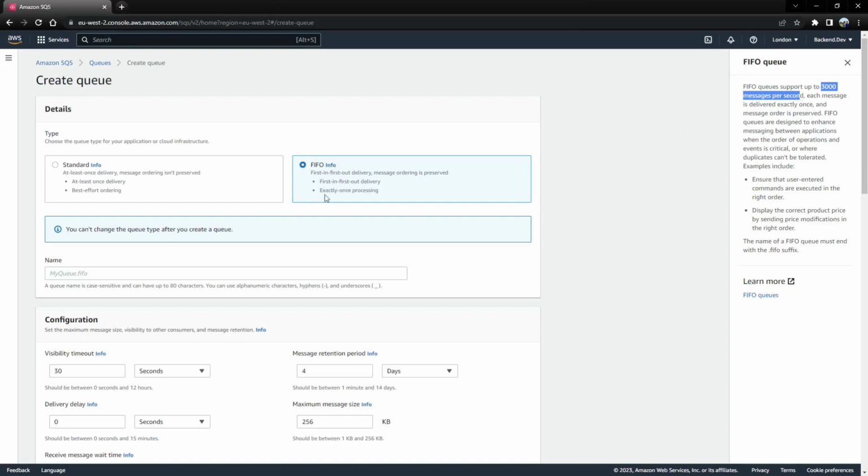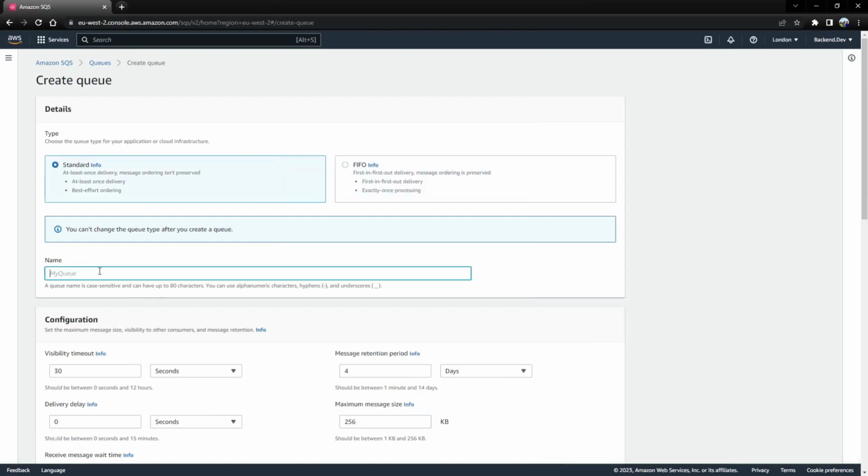And as I said, it is delivered first in first out, and the order is maintained. So for our demonstration, we can simply go with a standard one, where we will mention the queue details.